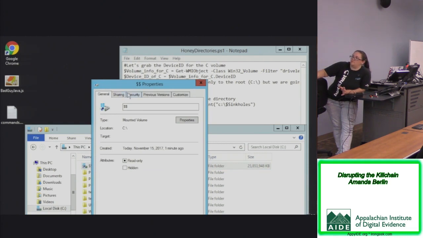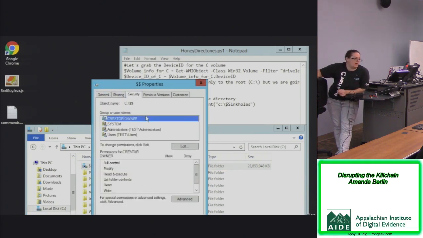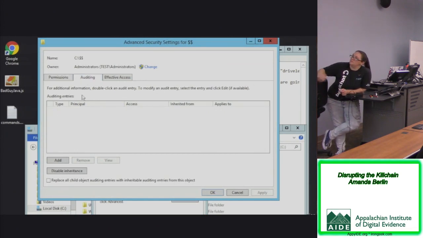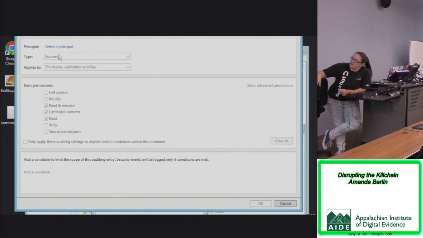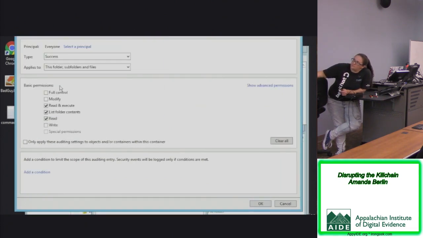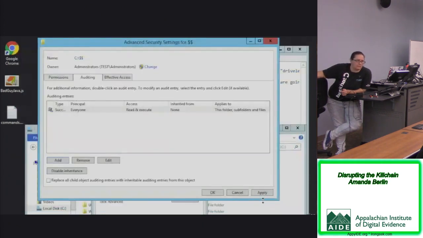Now, you could definitely have some false positives if you have a user that just gets curious, like, why is there a $$ directory? Okay, but honestly, that probably shouldn't happen super often. So in here, you just set auditing to everyone. This isn't an access thing. This is just the fact that you want to create logs on anybody accessing this file or folder.